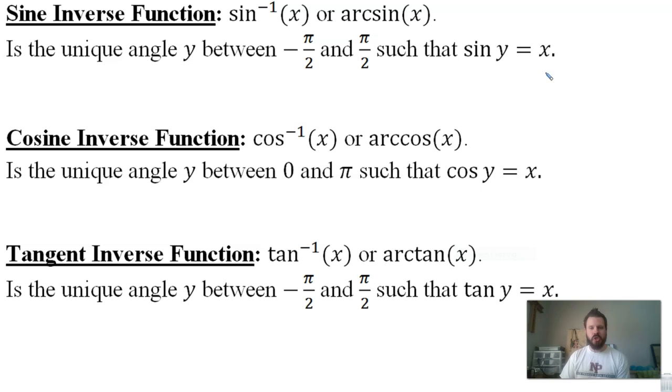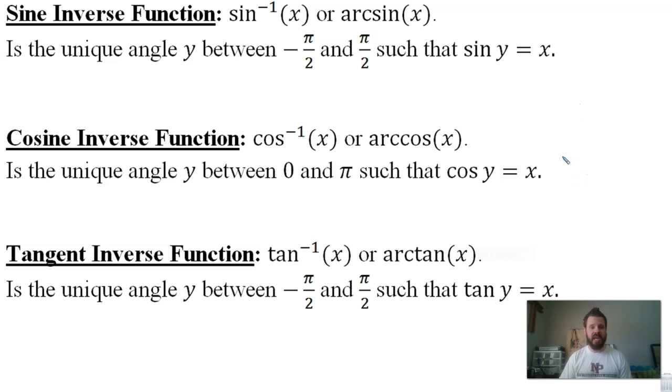So in other words, if I want to know what the sine inverse of x is, I need to figure out what value y, in other words, what angle makes the sine function equal to that x. In other words, I need to solve this trig equation. Now, with our simple trig equations, we looked at restricting them to parts of the coordinate system so we'd have a single solution. Same thing here with the sine. I want that y to be between negative pi over 2 and pi over 2. I'll show you why that is in a second here.